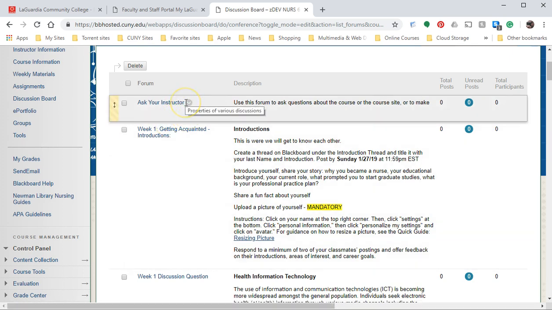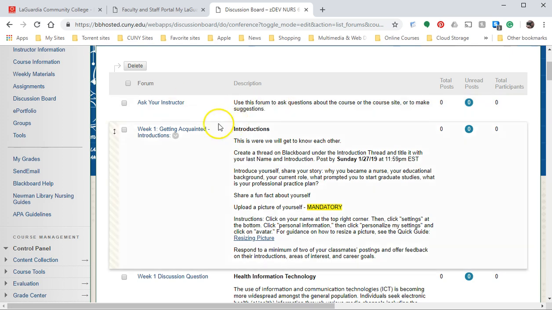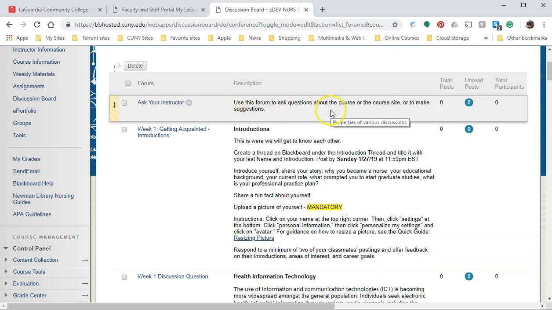So instead of emailing your instructor separately, use this forum to ask any question about the course, or make any suggestions. Your instructor will respond to a discussion board posting within 24 to 48 hours. That is one of our policies.